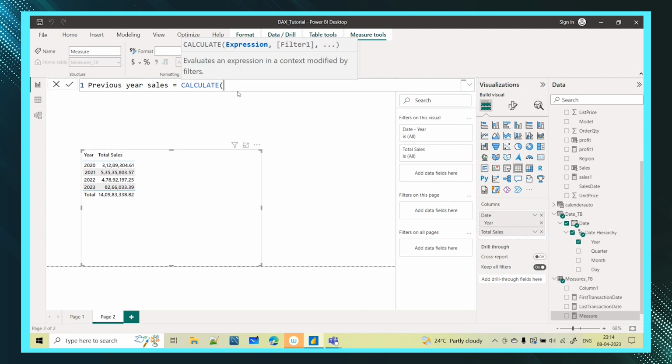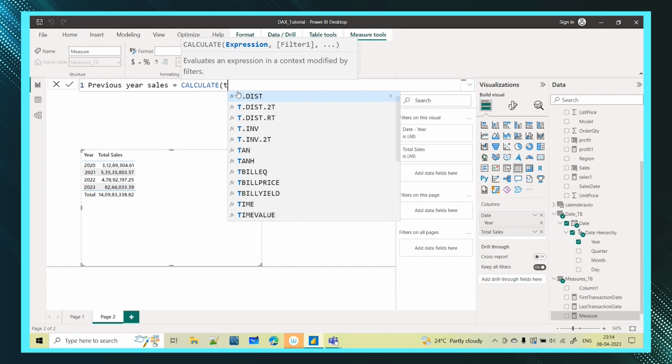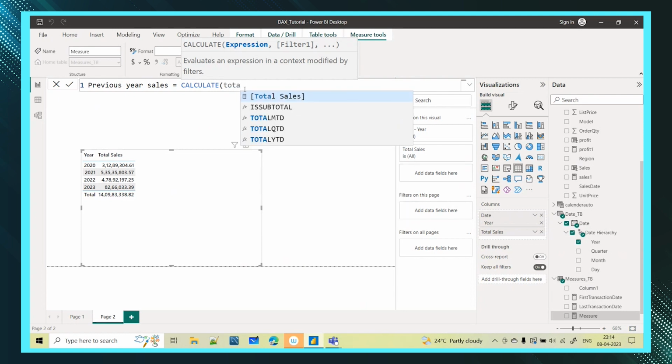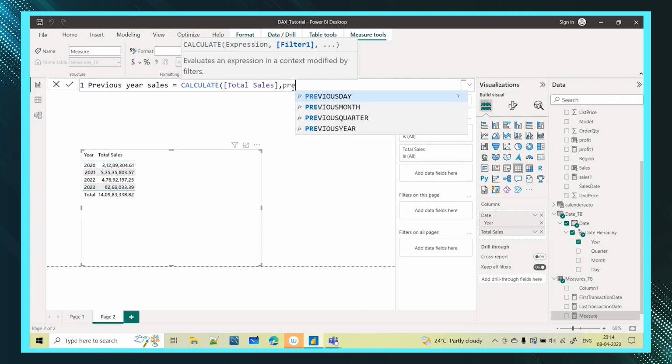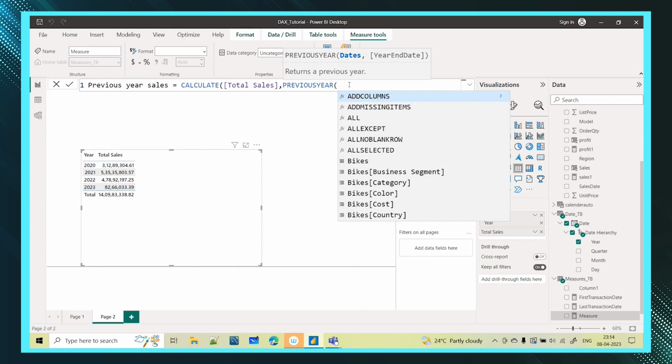In that calculate function, what am I trying to calculate? The sales only, right? So I'll take that total sales measure. And for the current sales, I want the previous year's sales, so I will be using the previous year function.